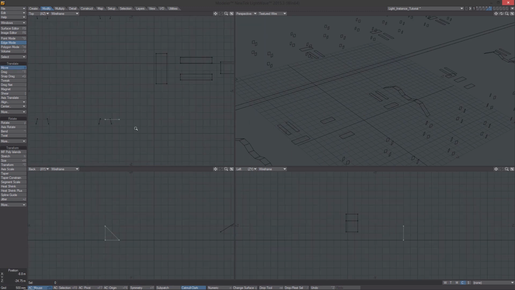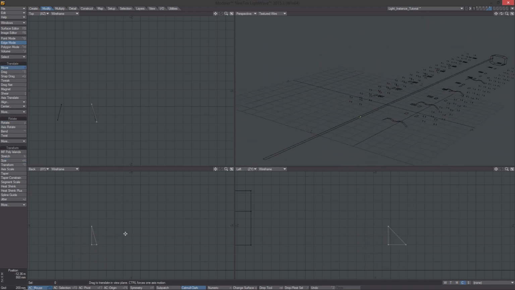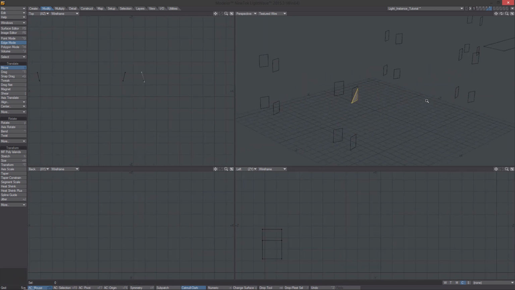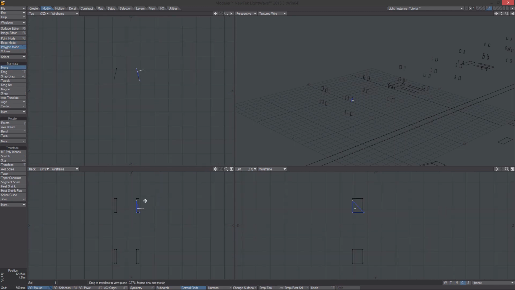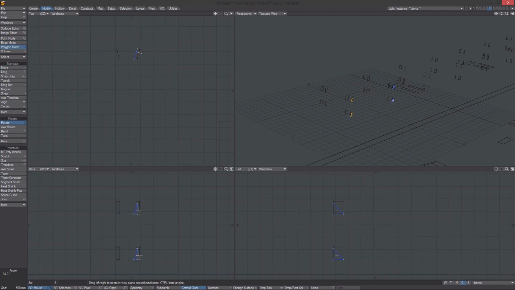Now I'm just going to move, rotate and scale this triangle till it gets close to being where I need it. It doesn't have to be exact. You could probably go through and do this for the whole thing in about 5 minutes. I only do a section of it here just to demo how you would do this. Everything's cloned at 15 meters, so all I would have to do is one section and then clone it. But you'll see what I'm getting at.